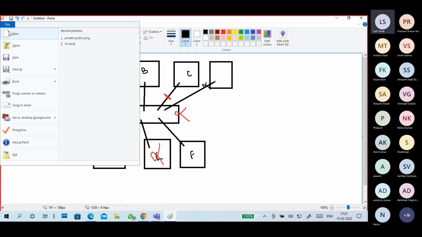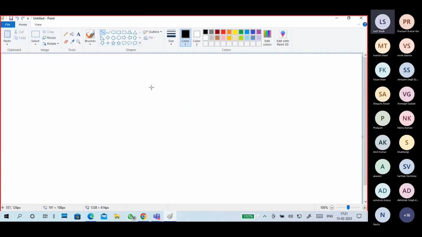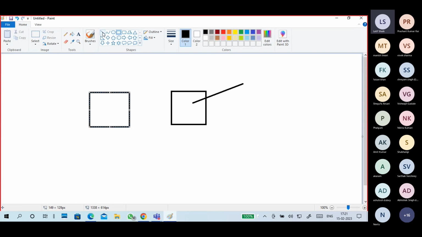So the diagram is confusing. You have a modem and you are connected to ISP. You have a computer connected to the modem, so you get internet to your PC.